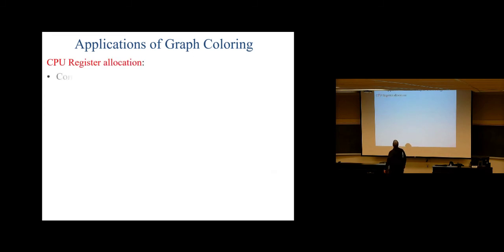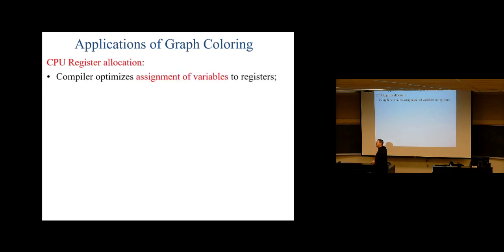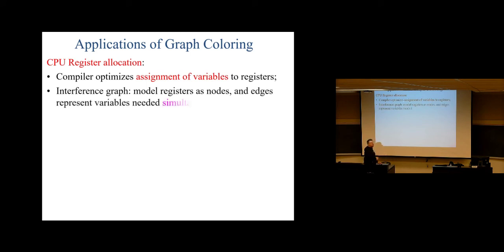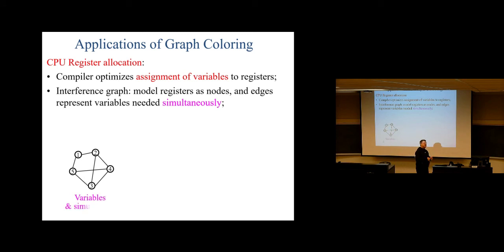In the CPU, a compiler has to do graph coloring. Why? Because it has to allocate registers inside the CPU. Arithmetic expressions that use the same register cannot execute in parallel, even if you have multiple cores or a highly parallel pipelined microprocessor, because there will be clashes on the register. One's trying to read, one's trying to write from the very same register. That can create hazards or race conditions. Not a good thing when you're designing hardware.